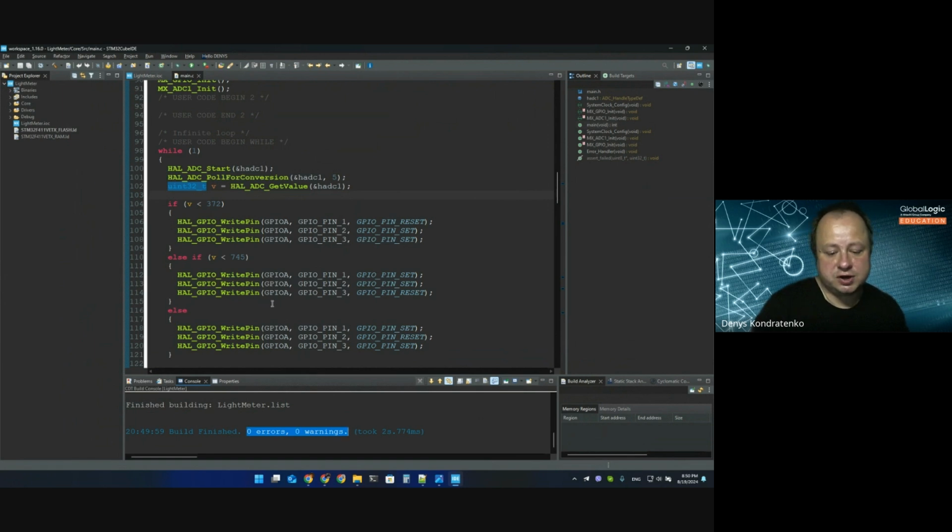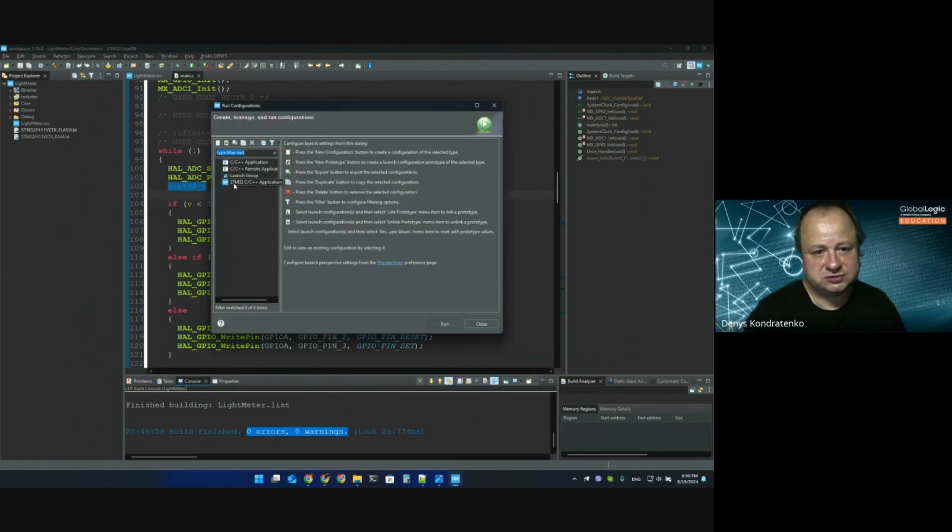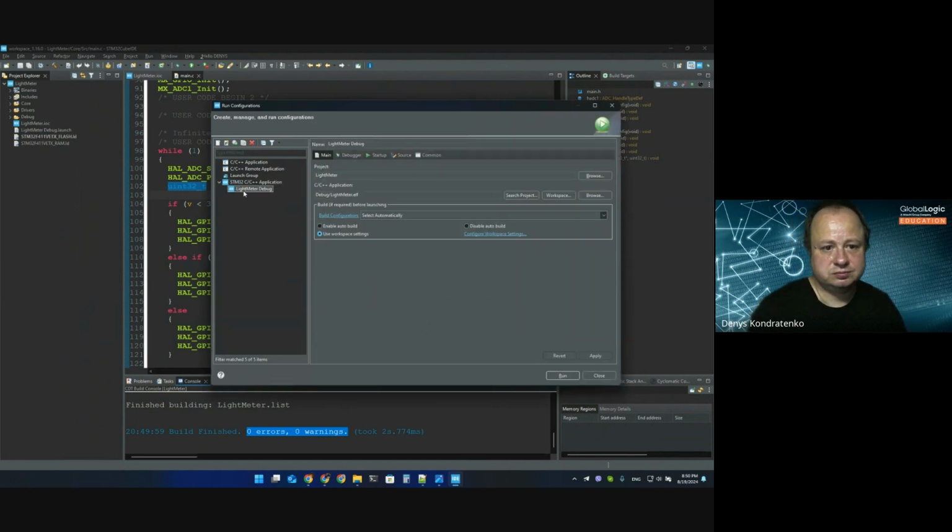Now we can flash our program to the microcontroller and check how it's working with the help of the actual hardware. We can do it from this IDE. Run command here. No recent launches. It means that we'll need to create a first configuration. Sometimes this application has this issue. We just need to open this configuration, change nothing, and initiate the run command.